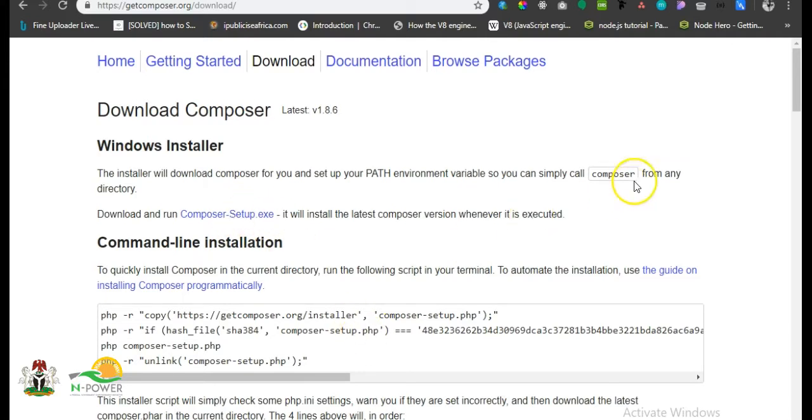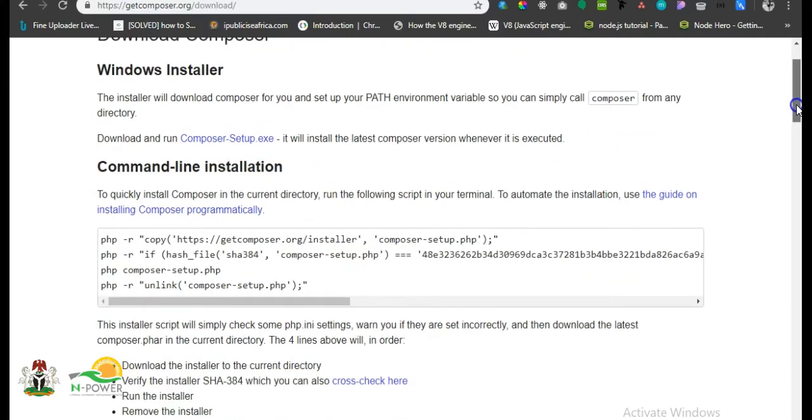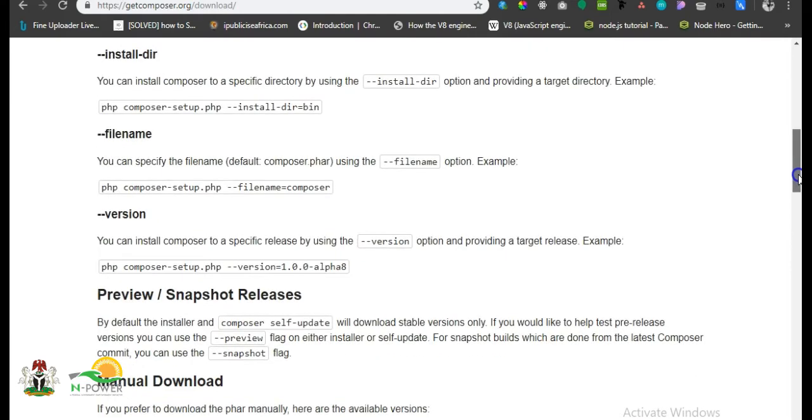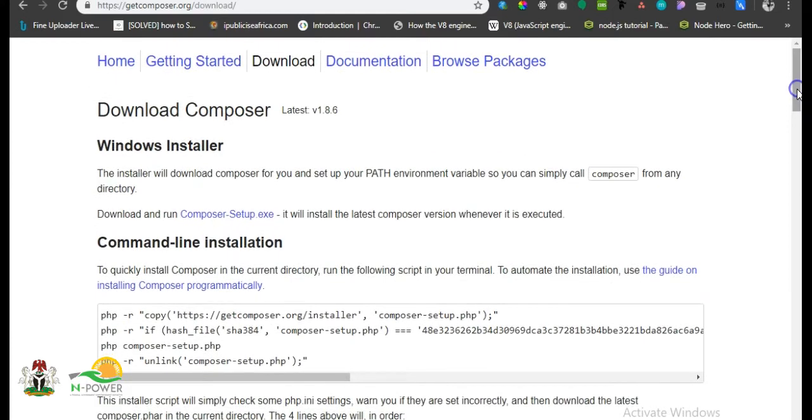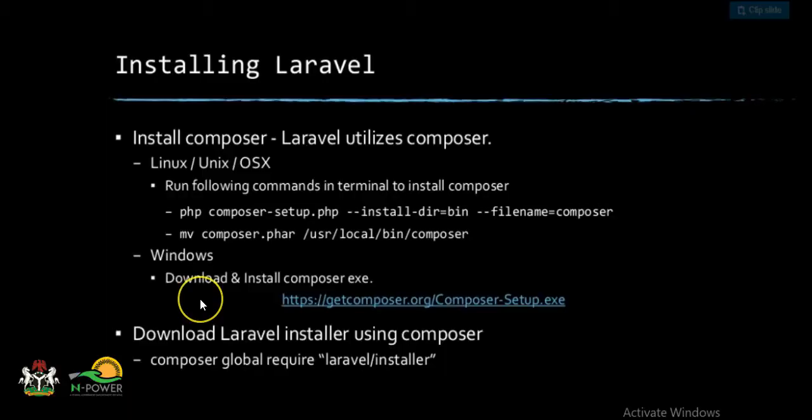Otherwise, you follow the instructions that are peculiar to your environment. Now, I'm on Windows, so I'll click on this composer setup.exe file. And this will download the Windows installer. If you are done downloading the installer, open and run the installer. Then follow the instruction prompts to install Composer on your system.